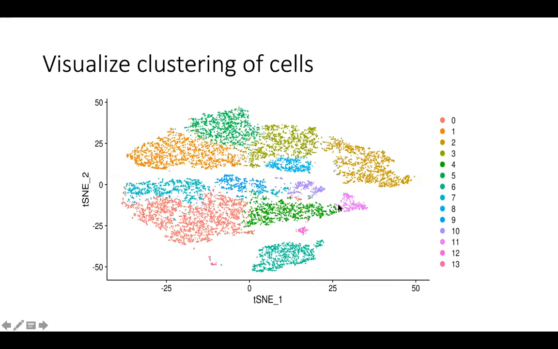So one question that customers often ask is, is this distance meaningful? Does this mean these clusters are very different from these? So it's not a one-to-one relationship in that sense. There's another representation called UMAP, which is more meaningful nowadays. And all this says is, these cells are more similar to each other in this cluster than these cells. So the idea of clustering is to minimize the so-called differences within a cluster and maximize the differences between clusters.